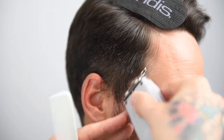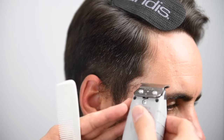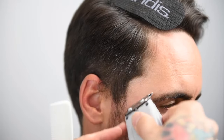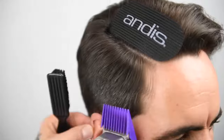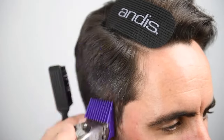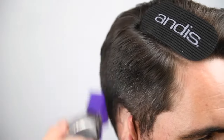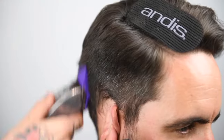Put your outline shape in the temple area by using your Andis Cordless T-Aligner Trimmer. Now establish your guideline by the base of the parietal ridge using your number 3 attachment comb. You will be using your C-stroke movement with your clippers.